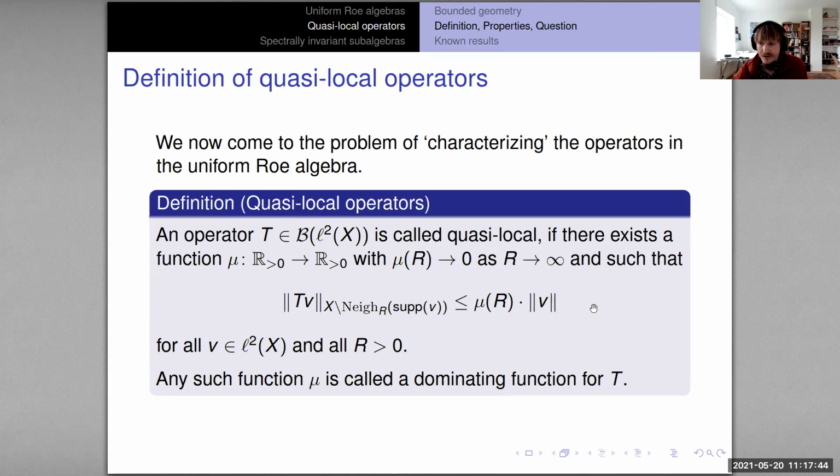Excuse me, I ask a question. Yeah, sure. What is the support of v? So v is an L2 vector over X. So it's just all the points where the vector v is non-zero, all the points of X. Okay, so v is just an L2 sequence which is indexed over X. So a typical vector will have support in the whole X, but you're saying that if a vector v is supported in some subset, then you want this decay property. Okay. Yes.